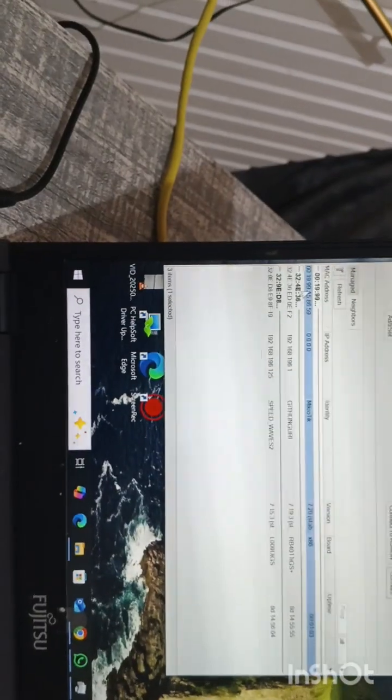So let me open Hopper. Yes, as you can see, this is the Mikrotik. This is the new one without IP. So I'll just go with admin without password.